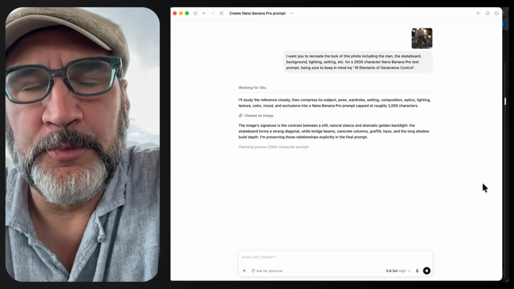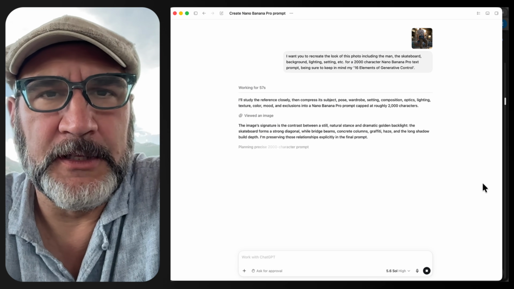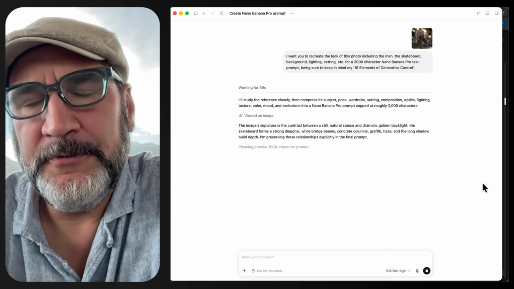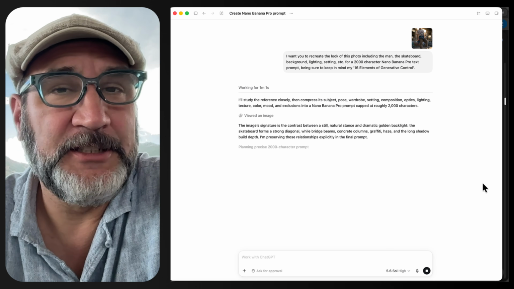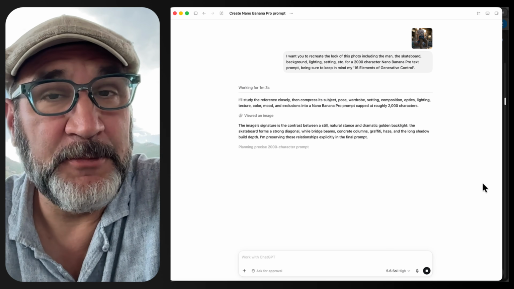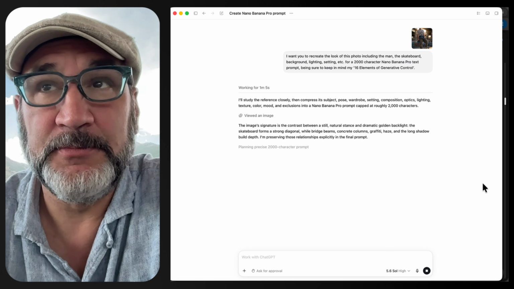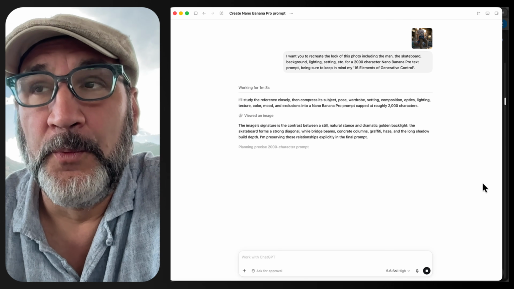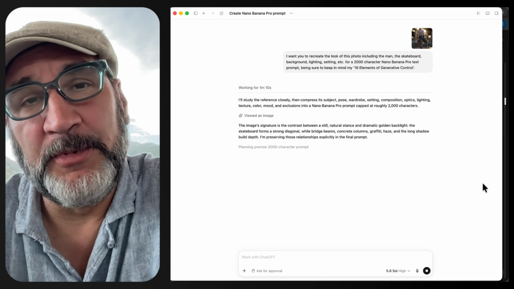While this is continuing to prompt, I want to throw out there something that's important. Notice that even though we're inside of ChatGPT, which has a fantastic image generator, the GPT Image 2, we're wanting this to write a prompt for Nano Banana Pro.